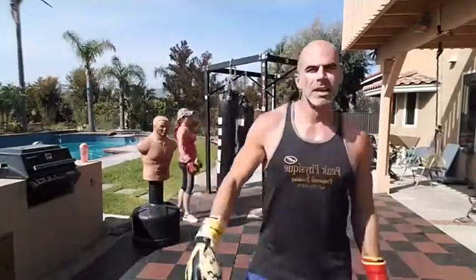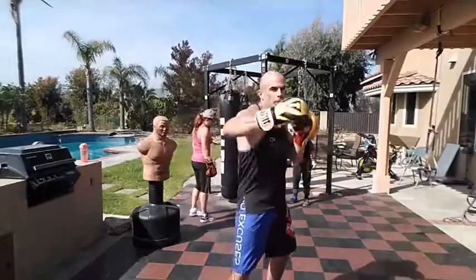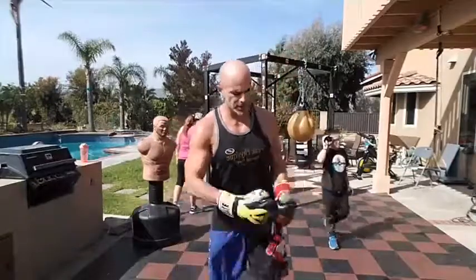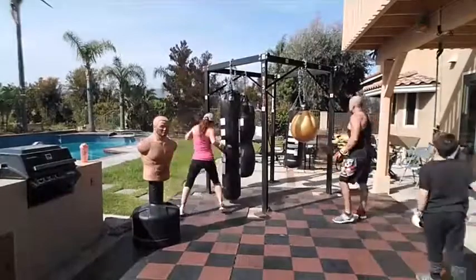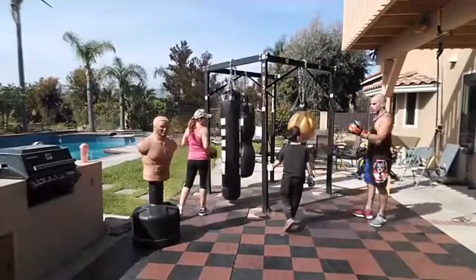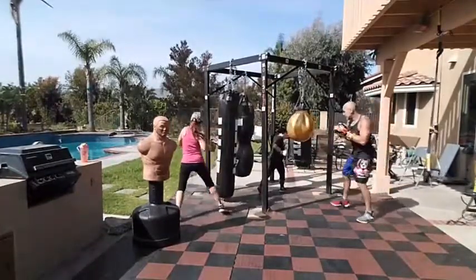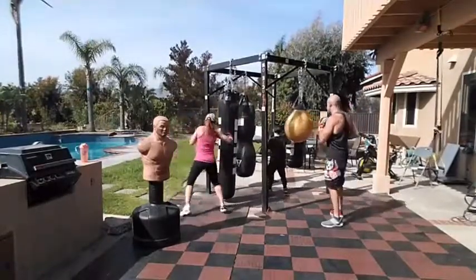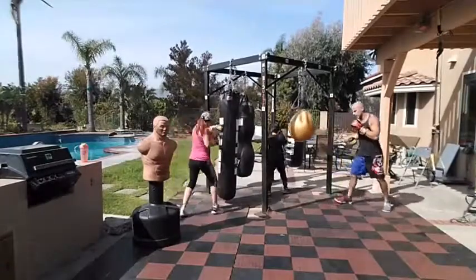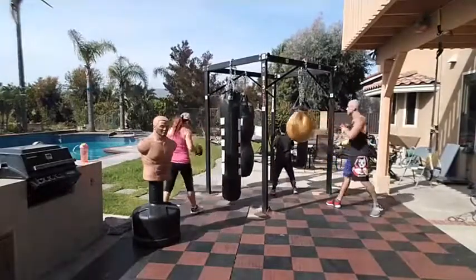We're going now 2-3, slip three. So whatever the combo is, 2-3, we add a slip and repeat the last punch. So 2-3, slip three. Let's see it. 2-3, slip three. On the bag, suckers. We are rolling. 2-3, slip three. Reset. 2-3, slip three. Last three should be strong. Hands up.